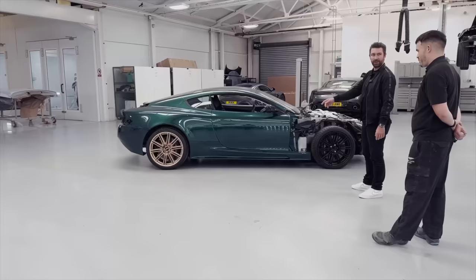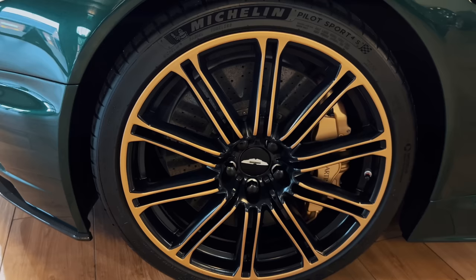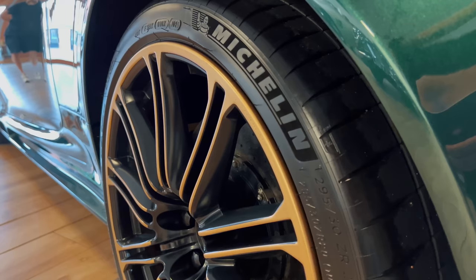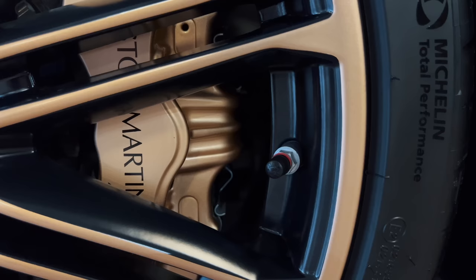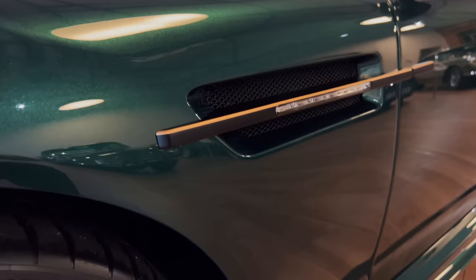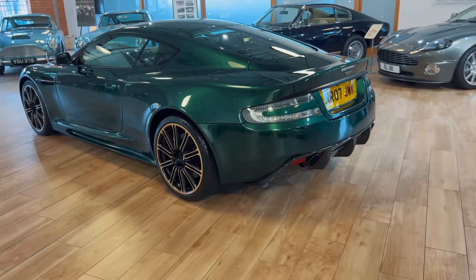Now the wheels — these took forever to decide on. We had the option of all gold, maintaining silver, or all black. But we wanted to highlight the Works aspect: ultimately creating your bespoke custom car. These were hand-masked and hand-painted. We actually had audience members give us photoshops of what this looks like with the beading extending around the rim. In contrast, we've got a black Aston Martin script on the newly painted gold brake calipers. Lewis also did an incredible job of sandblasting the original chrome side strakes and putting a complementing bronze leading edge along the side, which is split and continues on the door fold. Guys nailed it.